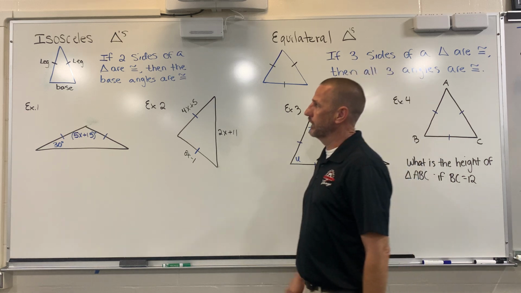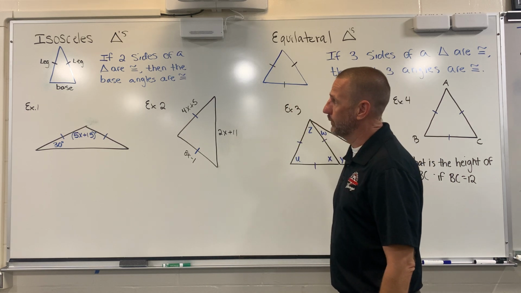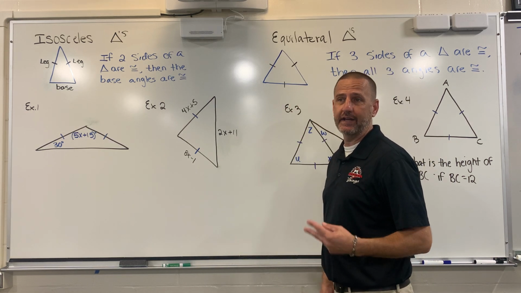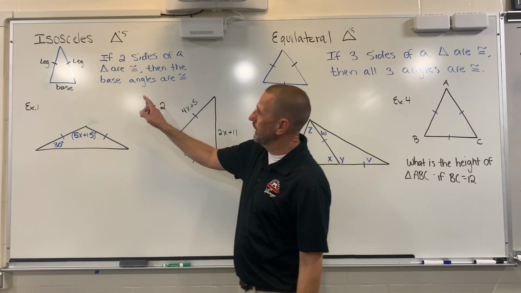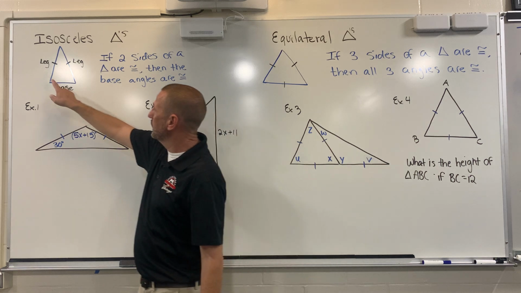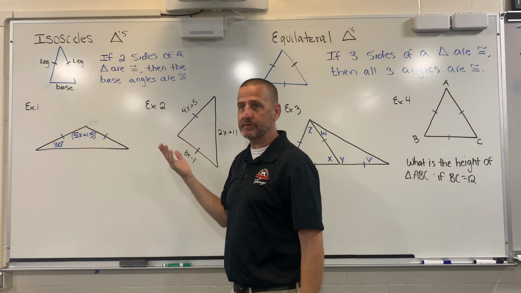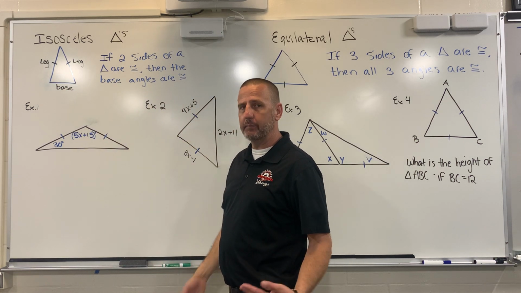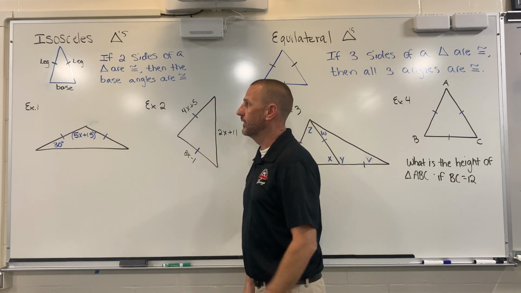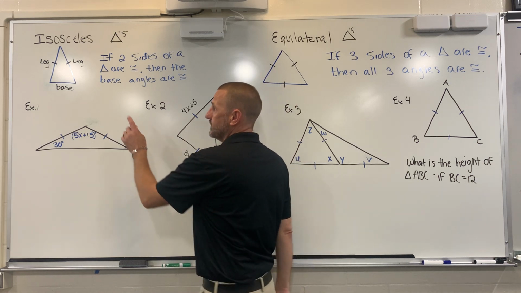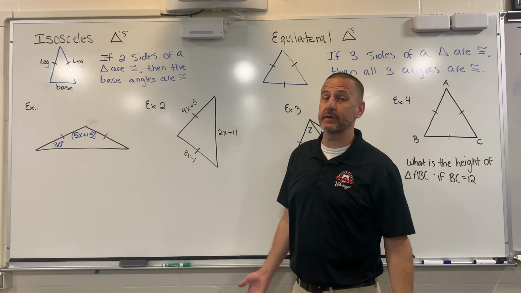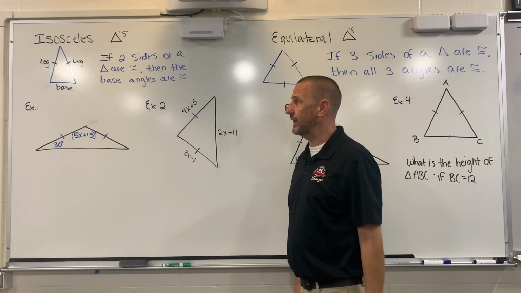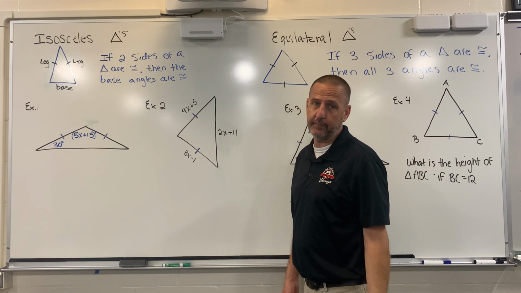So our first one we're going to look at today is the isosceles, and the word isosceles means a triangle that has two sides congruent. So when we look at a triangle and we see that they have two sides that are congruent, we call it isosceles. And then that immediately establishes something called a base. Because two sides are the same, we now have something we call the base, and the other two we refer to as the legs. So it has congruent legs, and then the third side is the base.